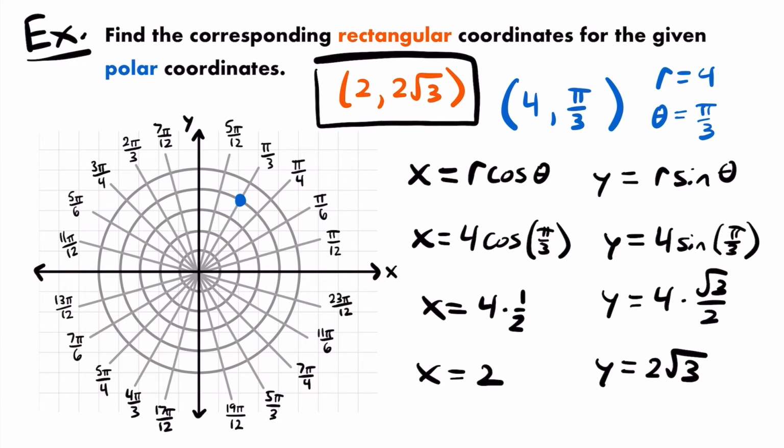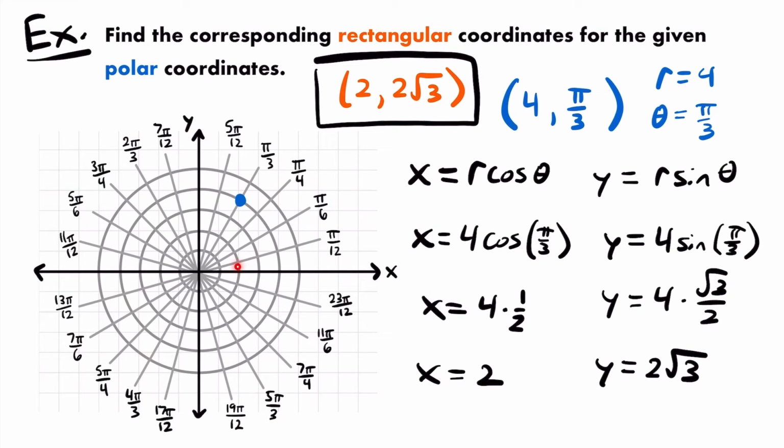But now let's see if that's the same thing for these rectangular coordinates. So far it looks pretty good because both x and y are positive, which means that we will be in this first quadrant. But let's try plotting the point. Our x value is 2, so we'll be right about here. But then our y coordinate is 2 times the square root of 3, which is approximately 3.46, which I will round up to be about 3.5.